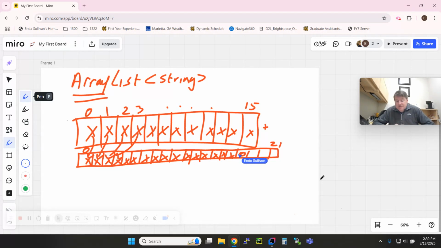And that works up until I put in my 21st thing, and then it adds in time and a half again to make the array bigger. And each time that I go to add a new item in that's bigger than the size of the array, it has to do this operation of making a whole bigger array, copying all the data down, destroying the old array, and then allowing me to do the insert for the next one.